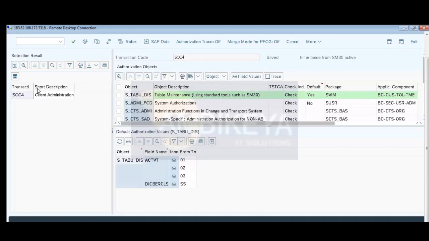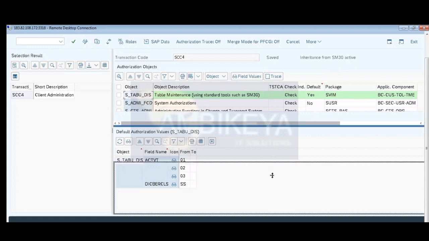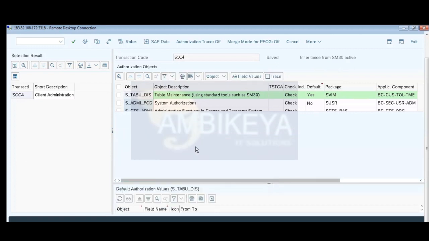So whenever you run SCC4, you need to have access to this table group. It's client administration, meaning the T000 table will get called. So you need to have access to that table group and activity. So this is a change transaction. If you want only display, then you can maintain display. And for basis, we need to provide create, change, and display with a group as SS. So this is the complete value we are maintaining. So whenever we run SCC4, then these many authorization objects are getting checked.